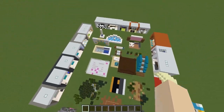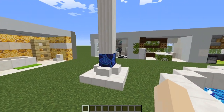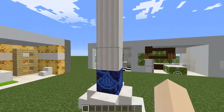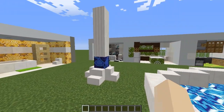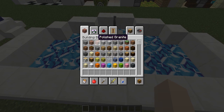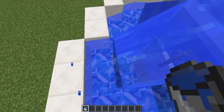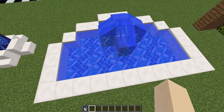Moving on to the decor and exterior designs section. The first one is a column - I've simply put a terracotta tile at the base for a coloured pop. Like in older shopping centre designs, they'll have a column with a tiled bit right at the bottom. My next design is water fountains and water features - a lot of them will have tiles at the base. I'm so excited to use tiles for this. You'll want to go for a blue tile, which looks really nice for a fountain.